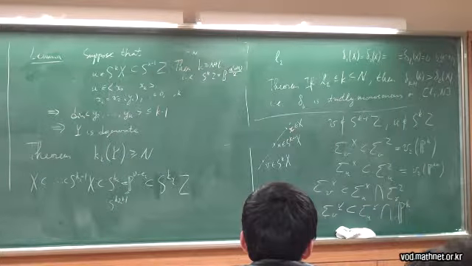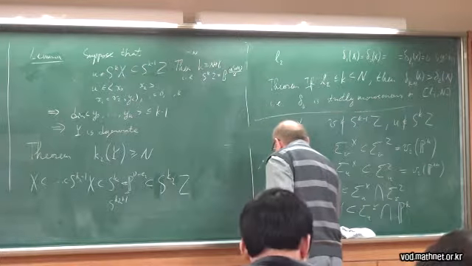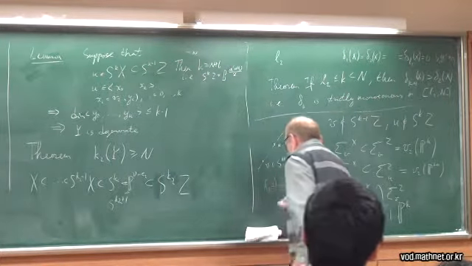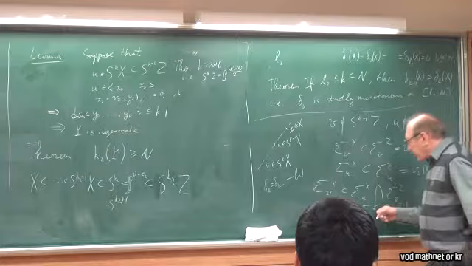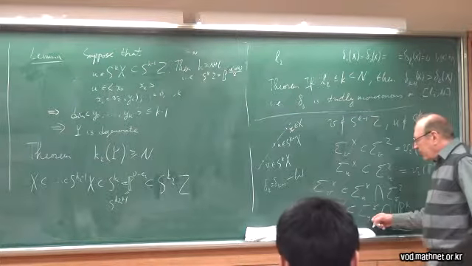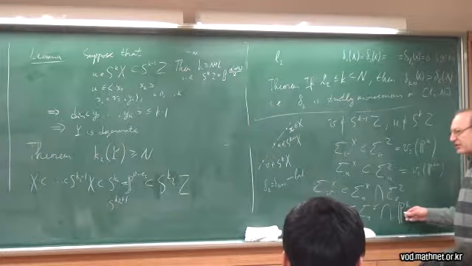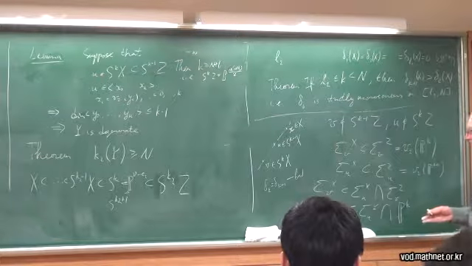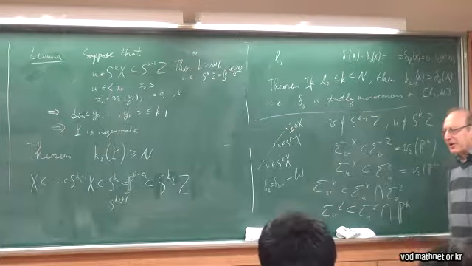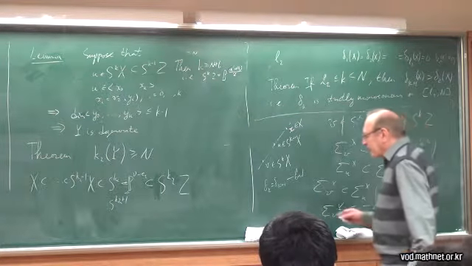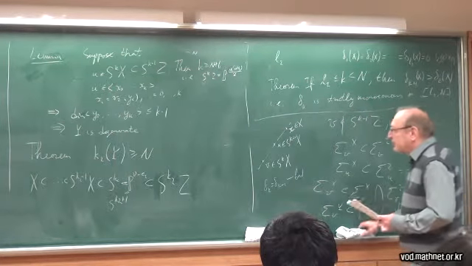What is the bad case for us? The bad case that we should exclude is that we have this equality. We want to prove that we have strict inequality. What does it mean? How can it happen? This means that sigma U is composed of the components of this. Because if this linear space cut properly our entry locus here, then we cannot have equality. So these components do not change when we vary the point of the entry locus. Now we should exclude this case.